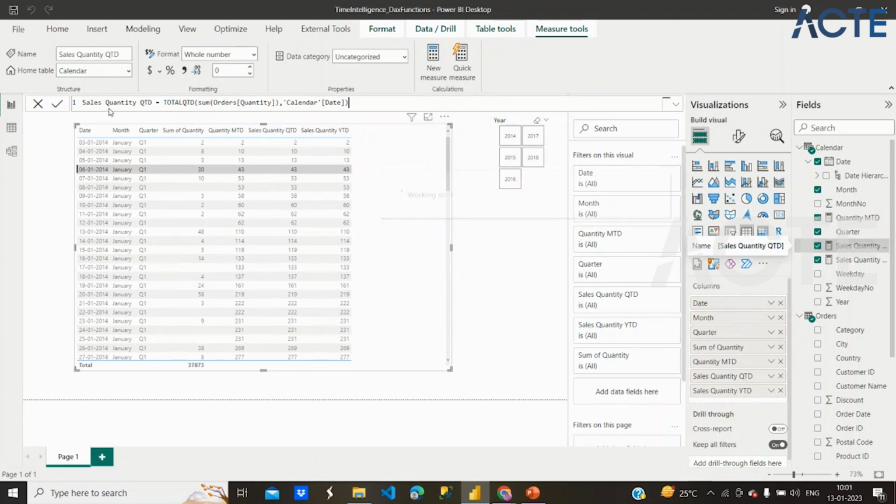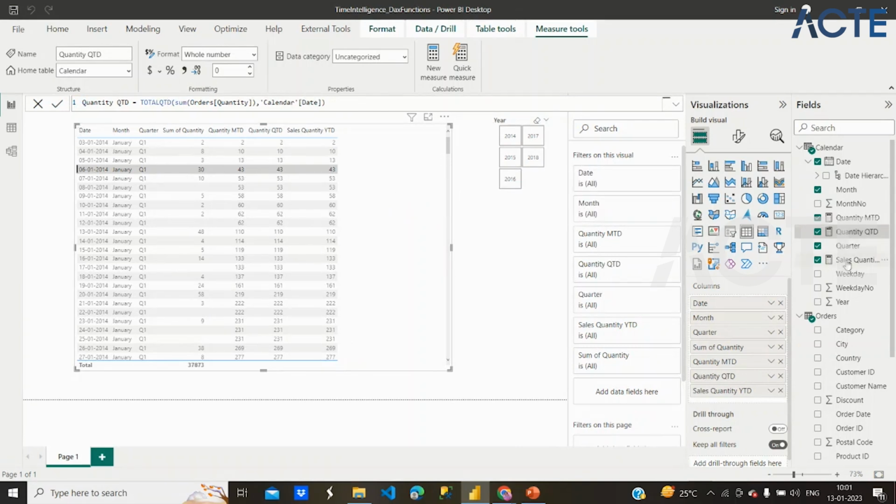Let me just remove this sales from everywhere. So I have created it based on quantity, right? You can create it based on sales. You just need to do, instead of sum of quantity, sum of sales.